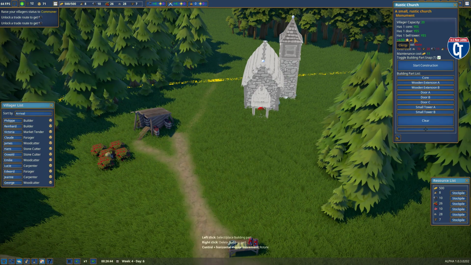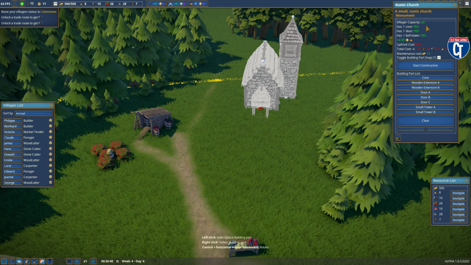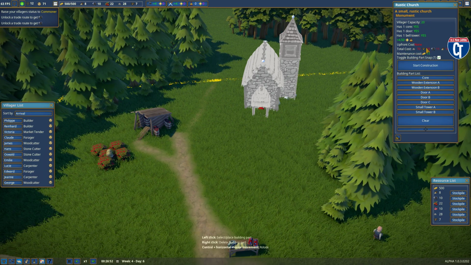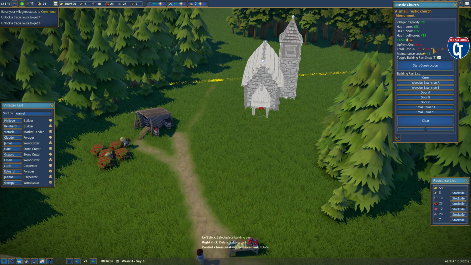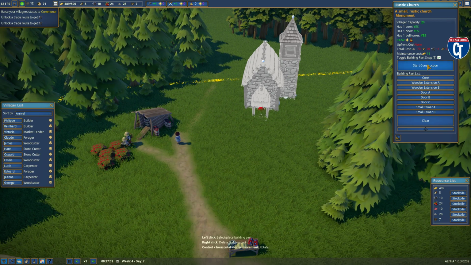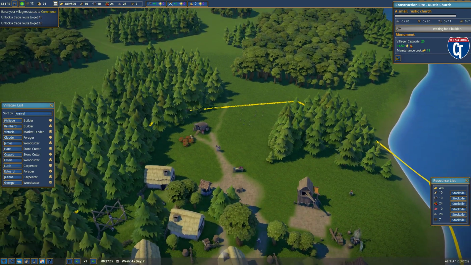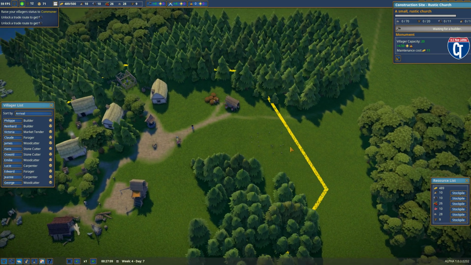You can see, so that will give us 4.5 splendor. For this small little rustic church, it'll have 20 capacity in here. Wow, look at what it's going to cost in terms of materials. Woo! So we're going to go ahead and start construction of that. It's going to take them a while to get there, though, so we got to know that.